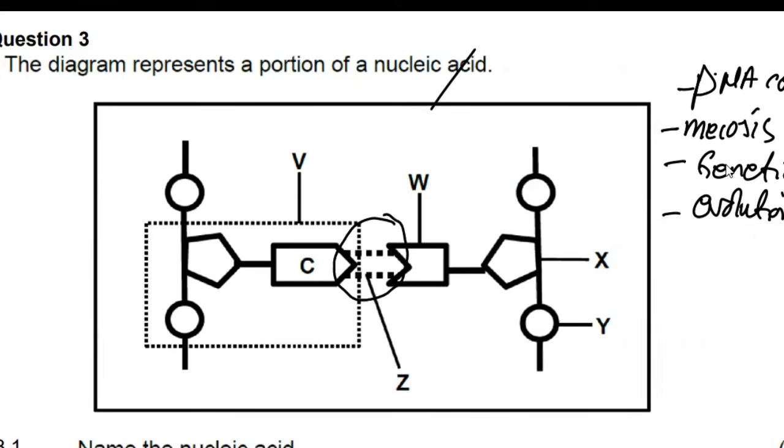And then it's two-stranded. What are some of the questions which are most likely to be asked about the structure of DNA? Apart from labeling the structure of DNA, they can ask you to describe the structure, and they put there 6 marks, whereby you have to tell us DNA is made up of nucleotides. Each nucleotide is made up of a phosphate, a nitrogenous base, and a sugar. It forms 2 strands.